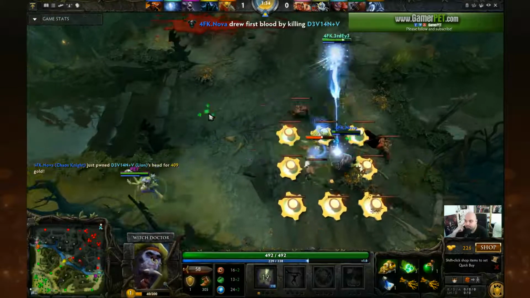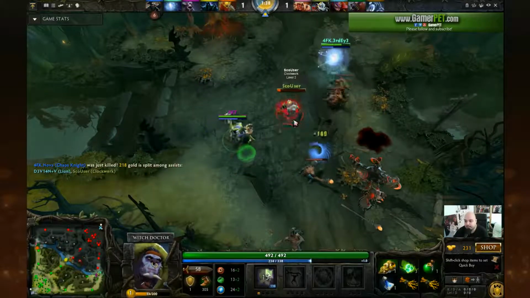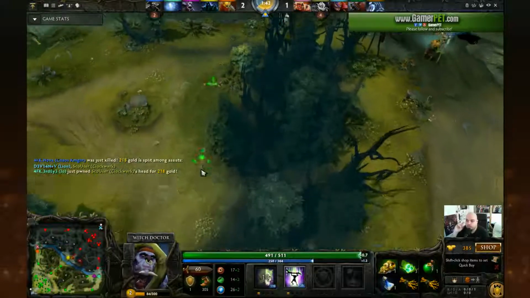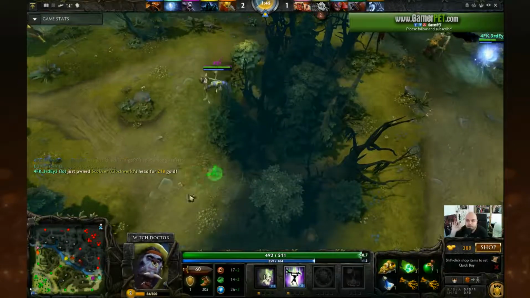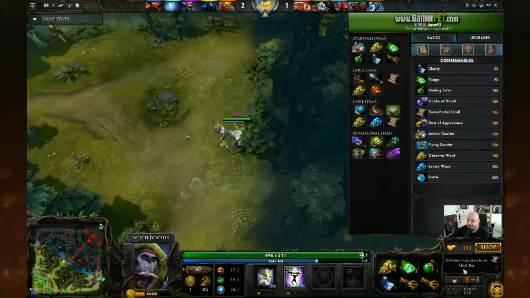Clockwork is there. I'm using my stun. Let's see, I'm positioning myself just so I can... CK died, but we still killed him. Wisp got the kill. It doesn't matter, me or Wisp, we just shot at the same time. And this is the deal.